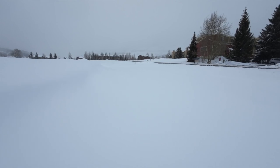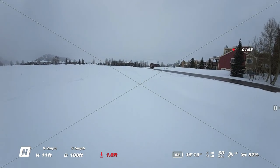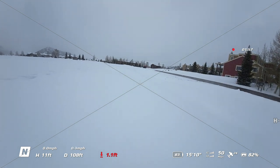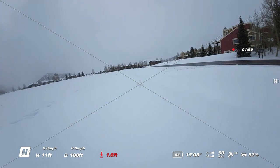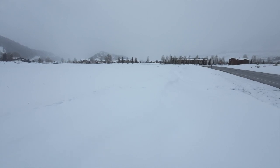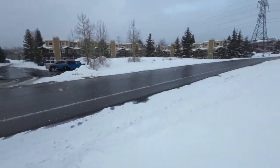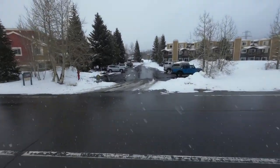Still hard because there's not a lot of shadows in this, but see, I can't tell how high I am. The goggles are doing a pretty good job. It says I'm about a foot off the ground right there. To change the camera over, we actually have to land it, which sort of sucks. I wish I could change horizon steady in the modes while flying. So make sure no cars are coming. Jet across real quick, and we're gonna land.